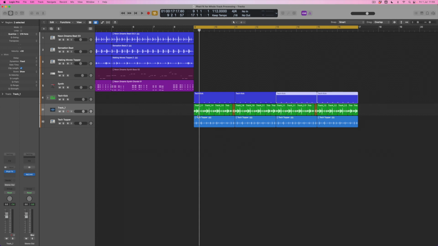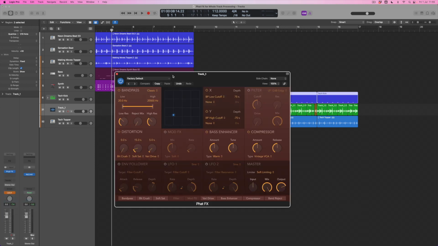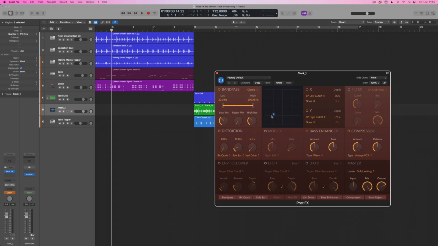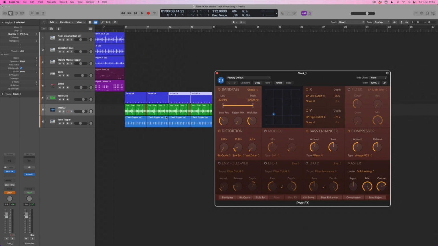So effectively we're getting into a kind of breakdown techier section of our track. And what we're going to do is to run it through bar 5 and begin to hear the kind of reimagined version of this track playing through this section. And what I'm going to do as I listen back is I'm going to engage latch mode, and I'm going to record some of that XY pad movement so that it becomes part of the track. Let's just make everything a little bit smaller so we can see it as it plays back.